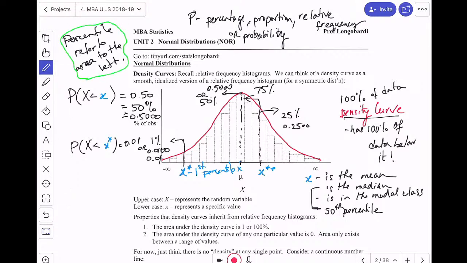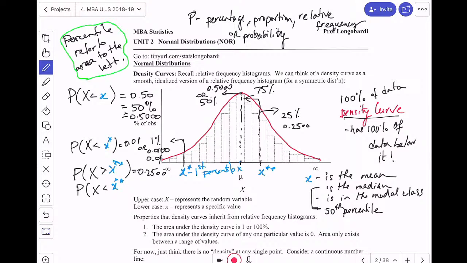Okay, so let's write it in statistical notation. We can write it a couple of ways. We could have written the other ones a couple of ways too, but I didn't get into it yet. So x, the area under the curve, greater than x star star is 25. That's what I told you. Or I can write it like that. And that's the same, well, not the same, but it's the same value with a different perspective.